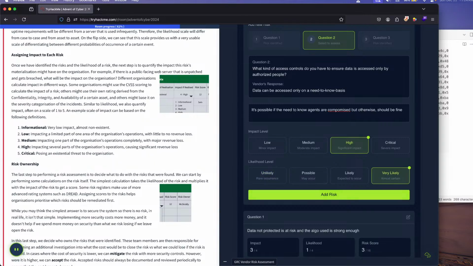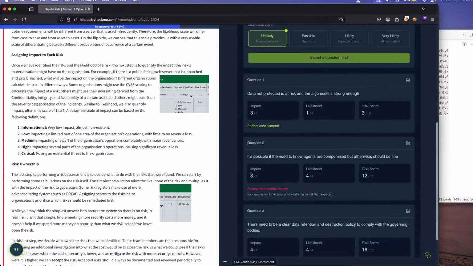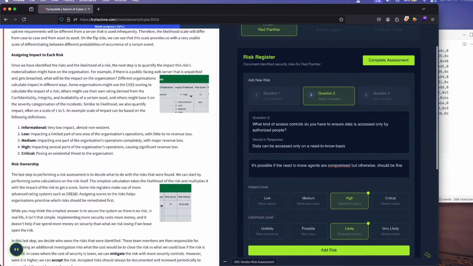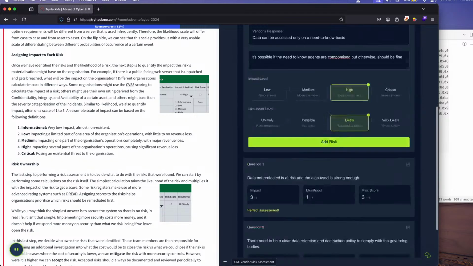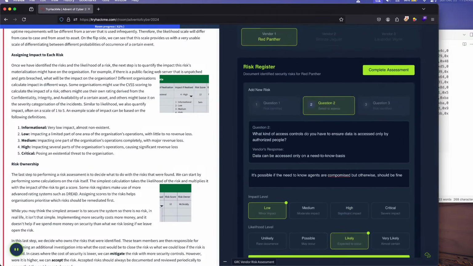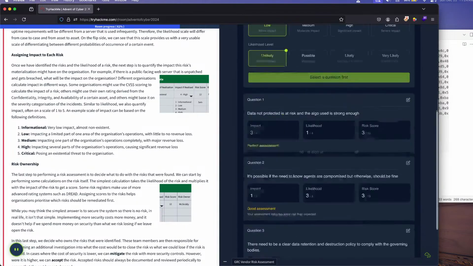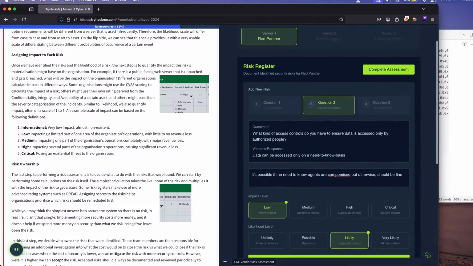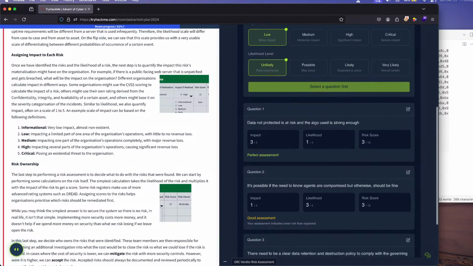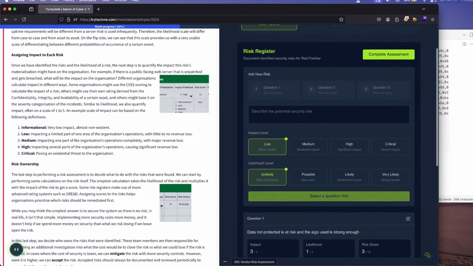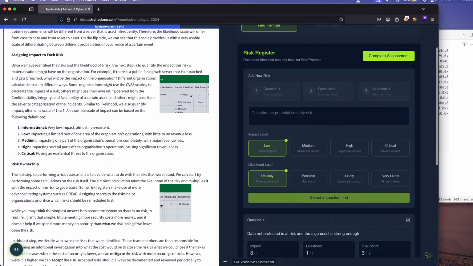So, almost certain. Nope. Assessment and review. Likely. We already did likely, right? So that's not the one. Okay. Do we put low? Good assessment. Wait, what's the comment? Your system lower risk than expected. Critical.